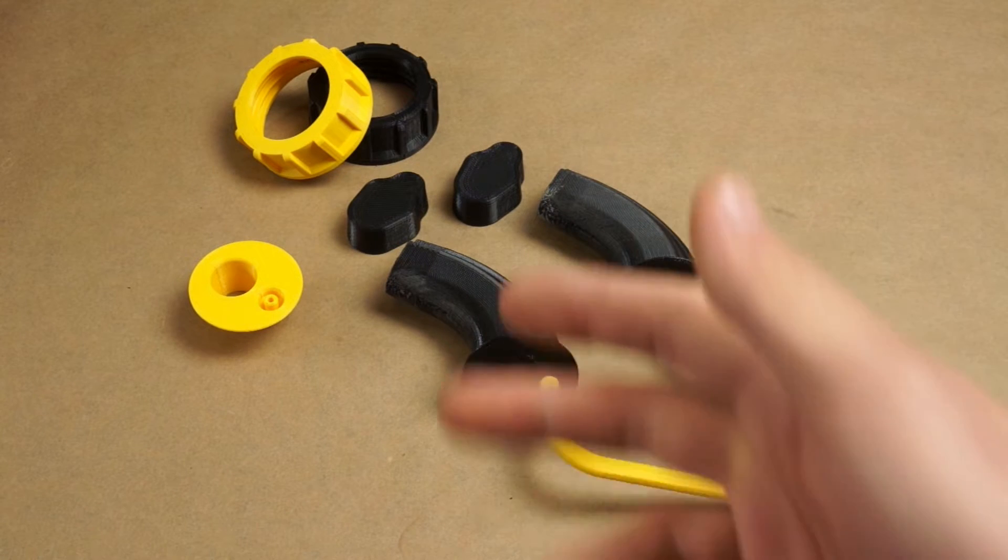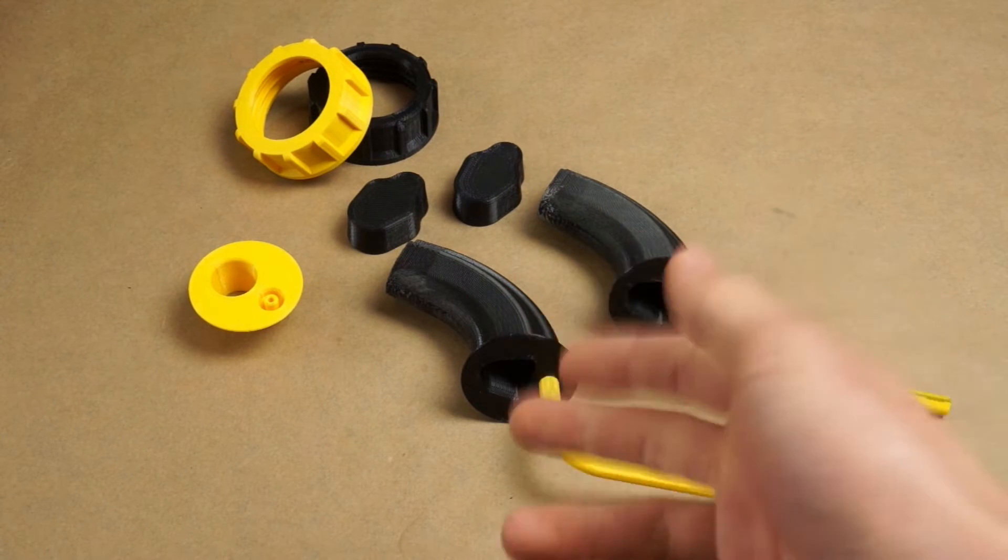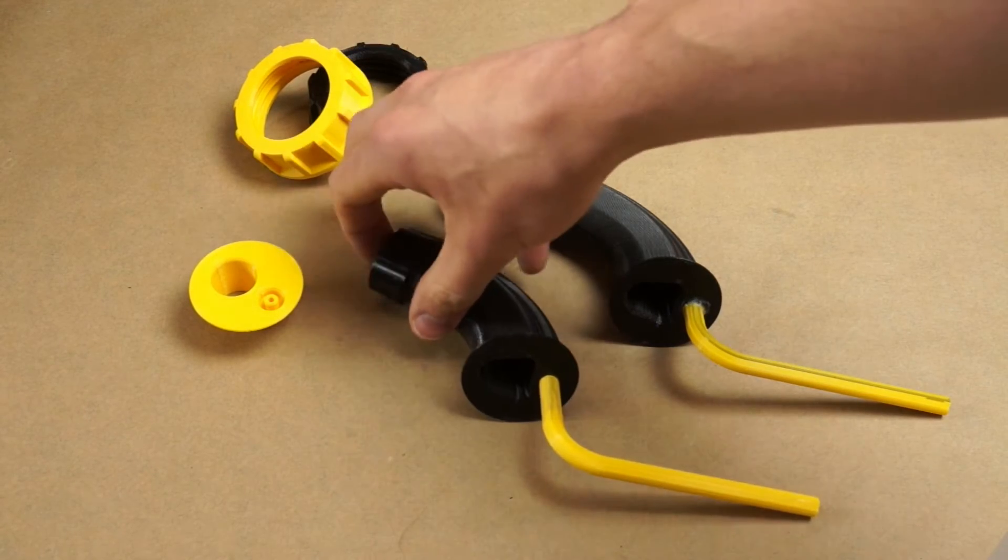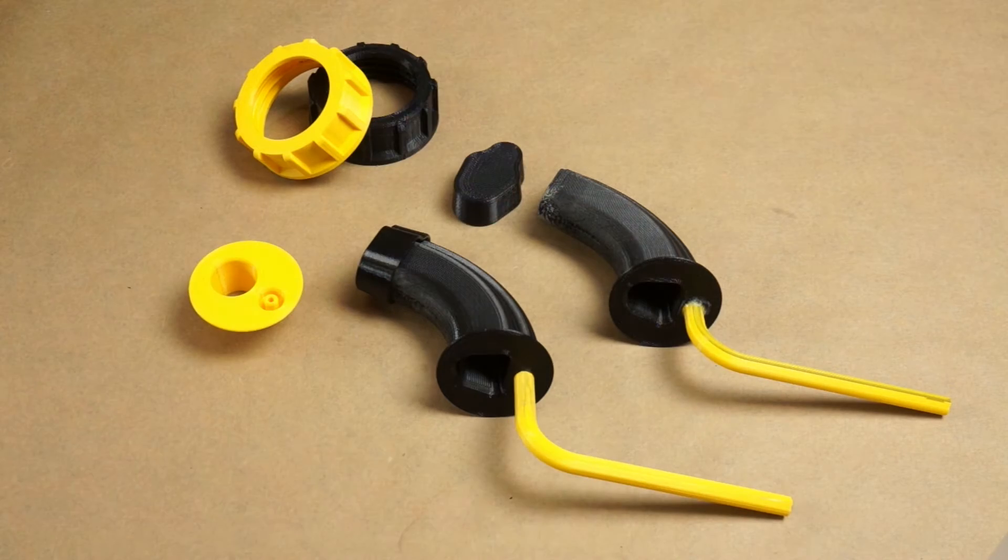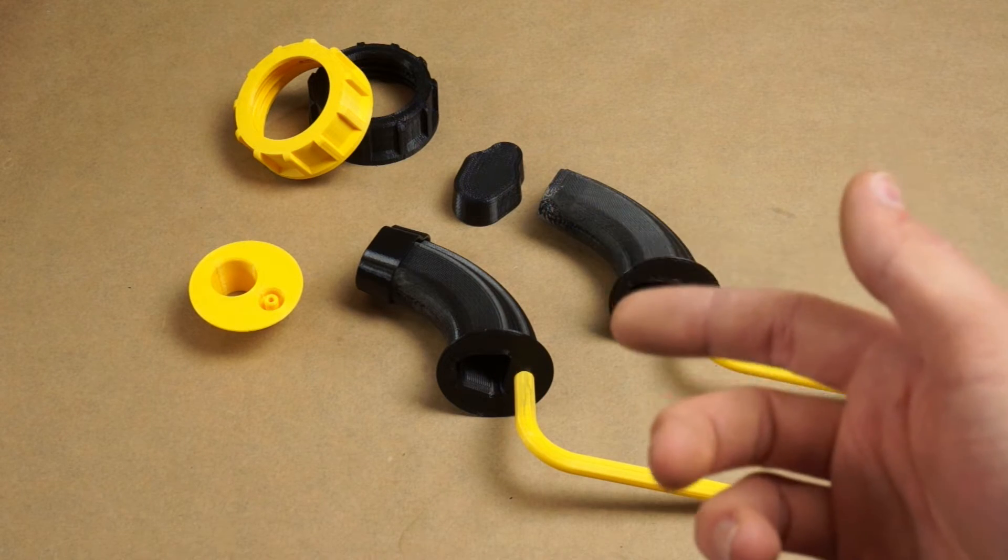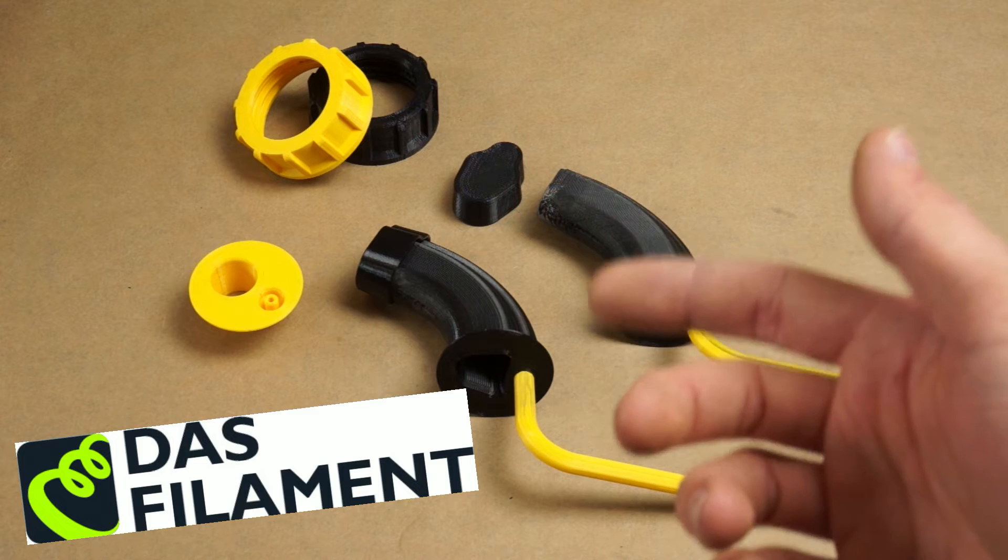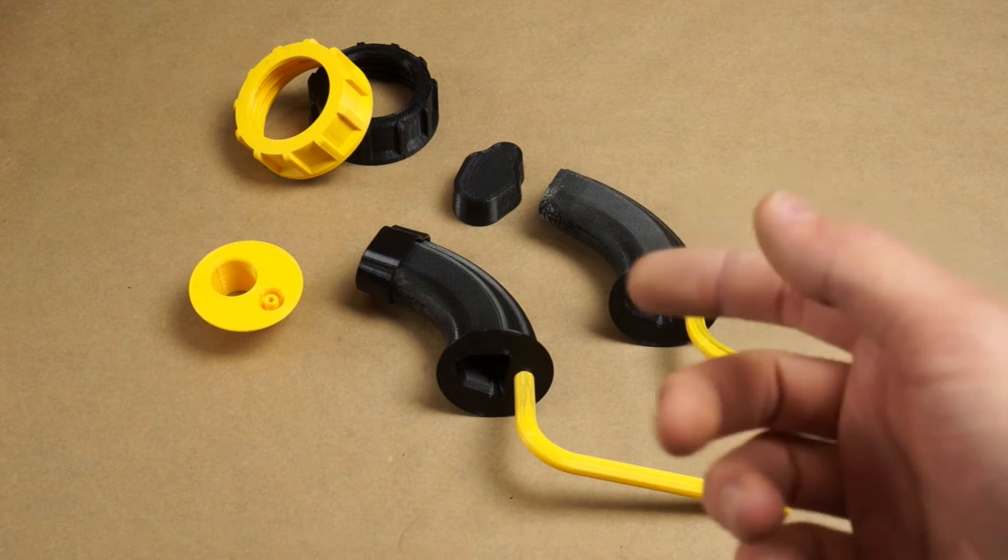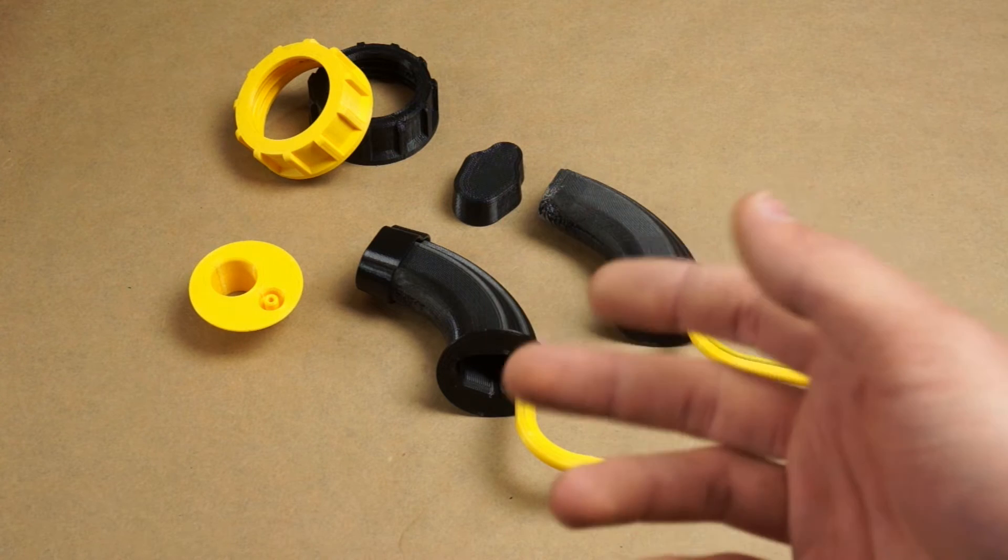Now if you want to keep these parts on the canister for a long time these caps right here ensure that no fumes can get out of the canister so it's closed. Now my parts are made from PETG from Dust filament. It's a German filament supplier I really like and I have made a test leaving the part sit in brake parts cleaner for two days straight and there was no effect on them at all.